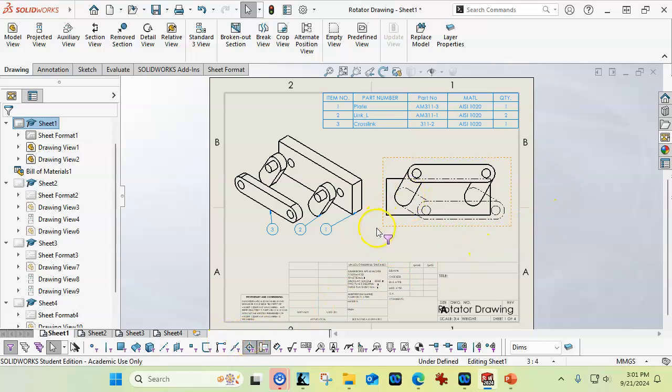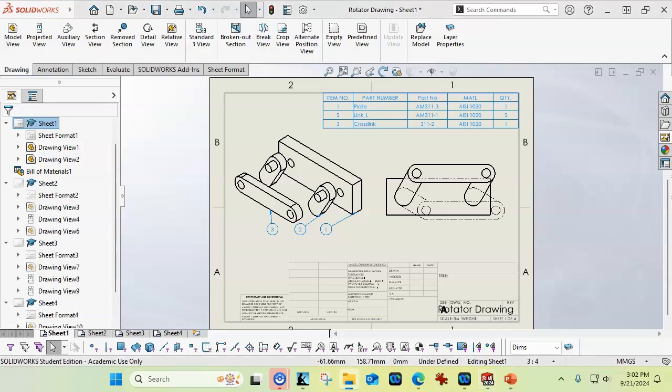Oh yeah, we need to toggle the filters off. So F6 on the keyboard will toggle the filters, and then whatever was selected last, if I'm going to turn those back on, now I'm toggling for those two, the center marks and the center lines, next time I need them. What else did I have on my list here?